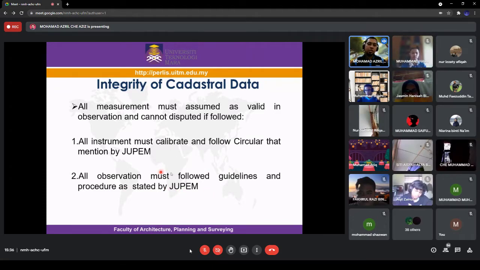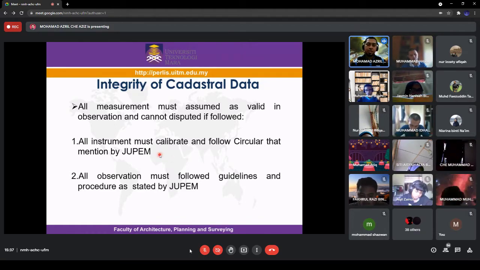Each of these statements has a circular. For example, when I discuss calibration, I need to mention the circular that talks about the calibration.